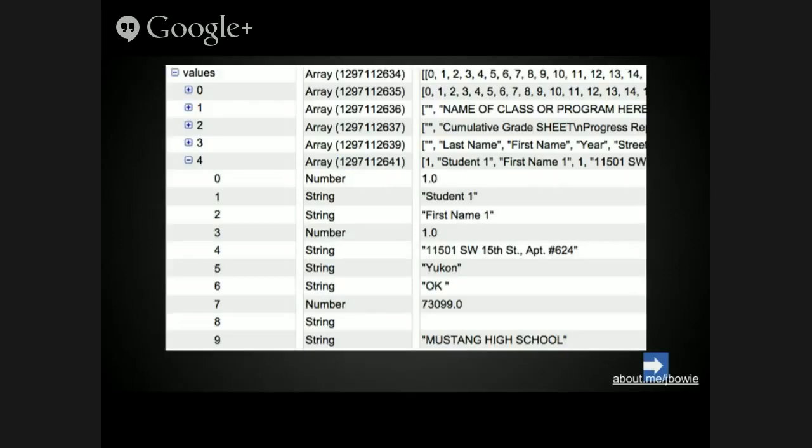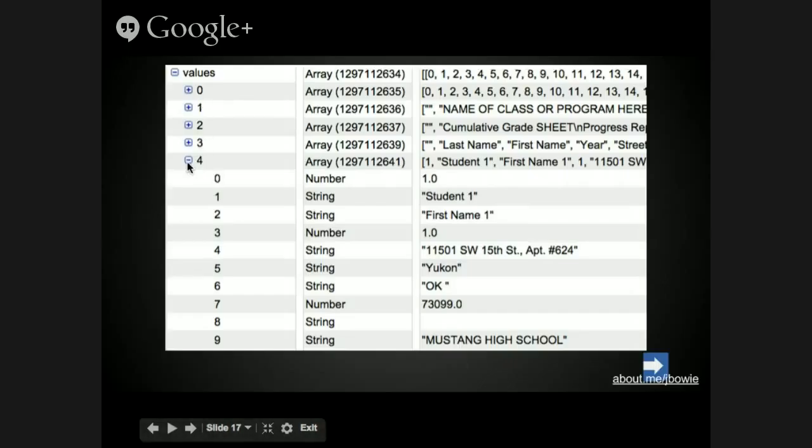Okay, so how do we know what the values are without running the script to see if this is going to break? I talk a little bit at the end about debugging, and I'll show you how to do that. But remember, I told you that it's going to make an array called values, and it's going to put it in position 0, position 1, position 2, position 3, position 4.